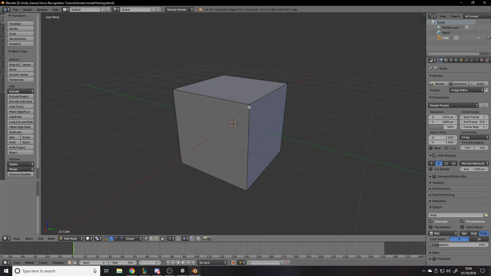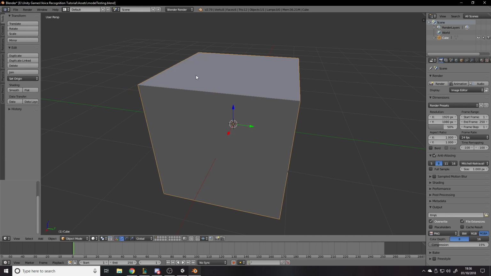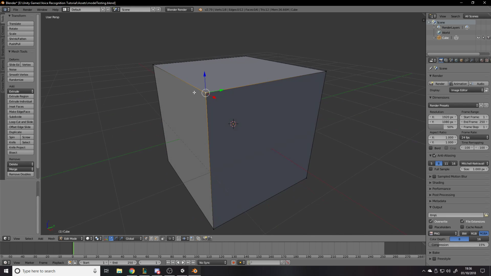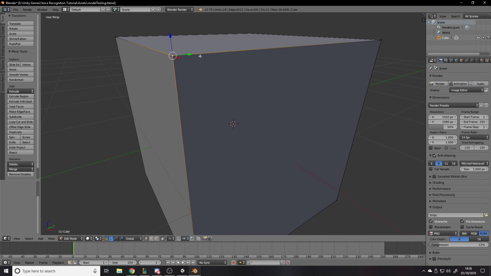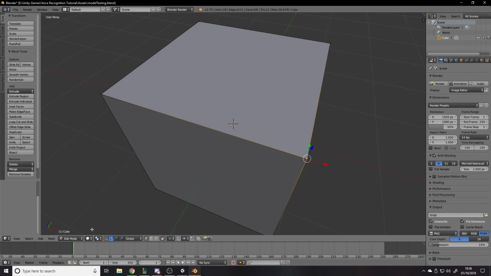Now, let's say we want to move a vertex. So here's our vertex. We can just pick one. Now, if you didn't know, vertices are the edges. Actually, no, that's not true. Edges are the edges. Vertices are the corner points where edges are connected. Wherever there's a vertex, it uses edges to connect to other vertices. So this vertex connects to this one via this edge. Then faces are made up wherever edges connect to form a closed system.